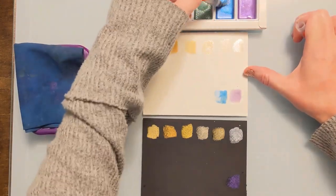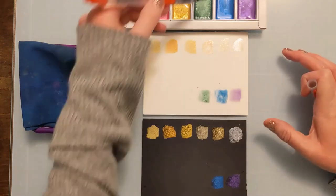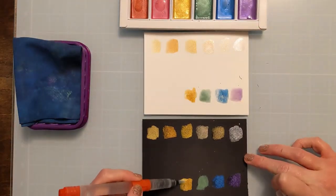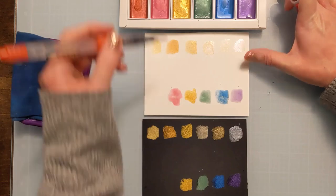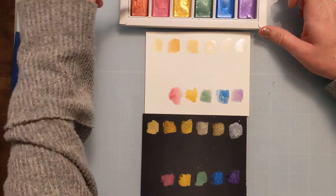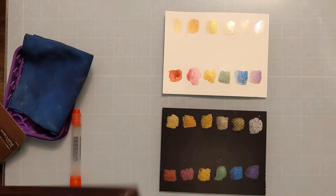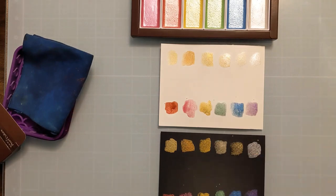They don't stand out quite as much as they do on the black. But these have quite a bit of pigment in them, and I think that's the clincher in terms of how much you spend on your metallic watercolors. The ones that cost more tend to typically be more pigmented. I would say these are probably more middle of the road — not super expensive, but still a nice high quality, maybe a little more than you'd find in a big box store. So buy based on what you're looking for, whether it's something you're actually going to use or whether you're just going to freehand paint with it. There are lots of beautiful ways you can use this, especially on black colored cardstock — I will also link that below.